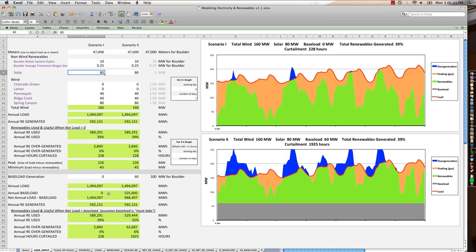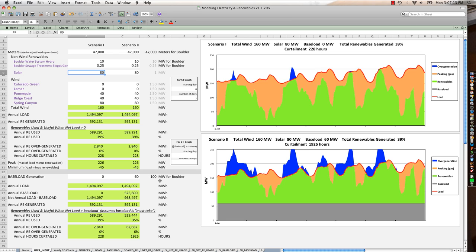And then percentage and hours curtailed and the minimum and maximum of the electricity with this mix of renewables. Down here, we actually see some differences between the different numbers. The baseload generation is a new piece, and then here's our renewables that are generated. This is the amount of renewables that's used, and notice that it's much less where we have baseload. And this is assuming that baseload is a must-take resource, that the baseload generation is something that you have to take. You really can't turn the baseload down. I'll give you an example of that.